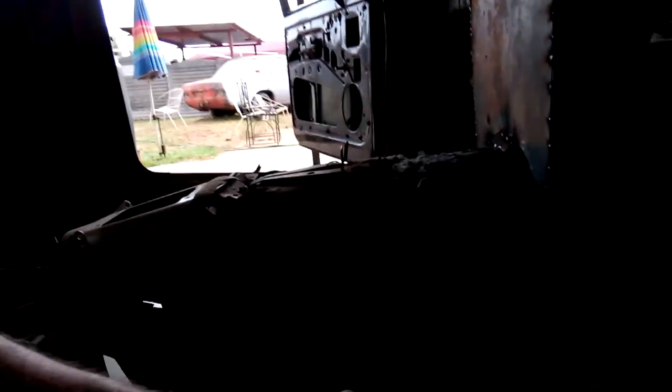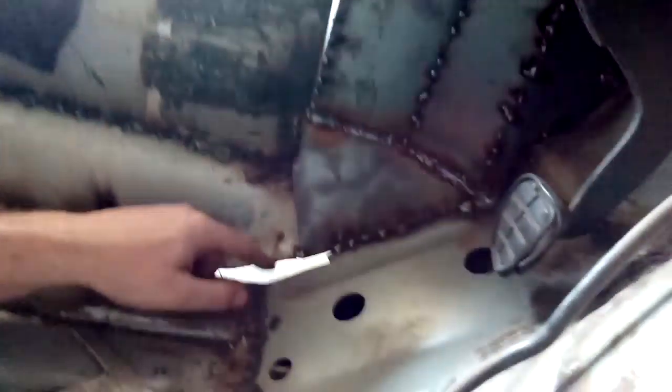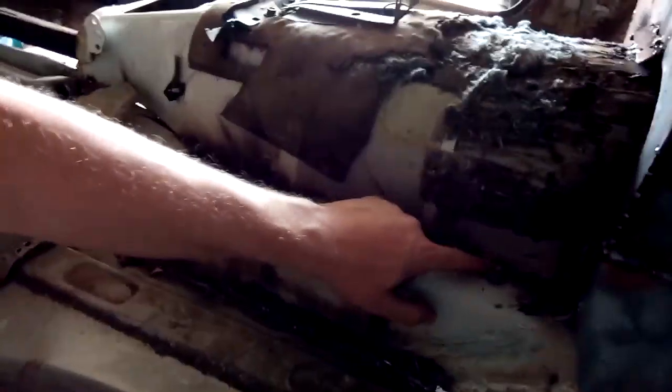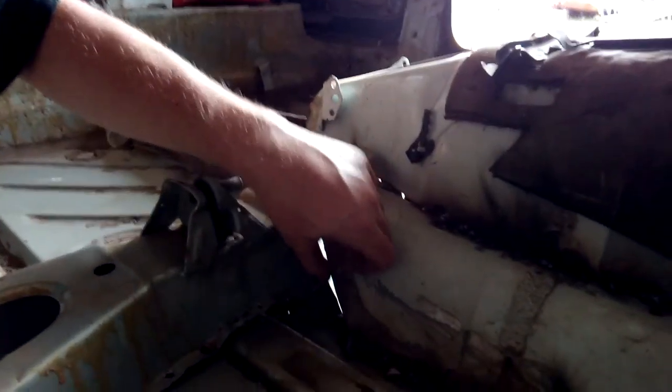And then if you look at the sections here, you need to get those small pieces cut and welded in there. And as you can see, it's not completely closed. So we still need to get all this welded up. Same with these sections here. Yeah, but this is the basic mock-up of the tunnel.